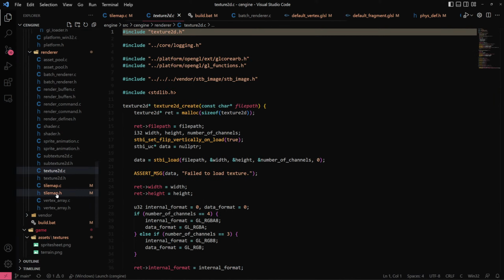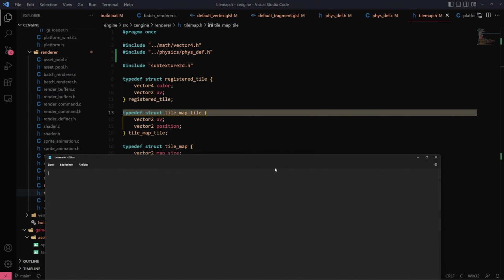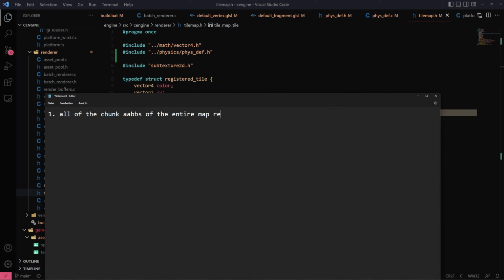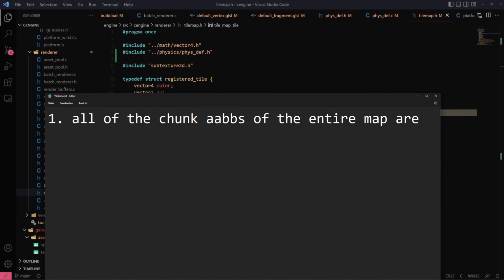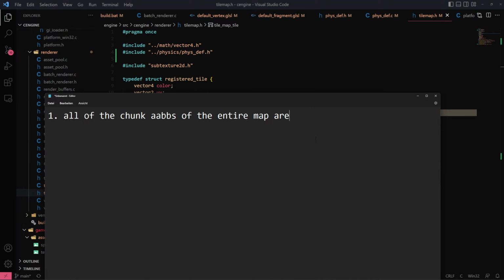Okay, so I think my plan is, we have all of the chunk AABBs of the entire map stored. Why is the font so weird? Look at that, it's so pixely. Oh, that's not good.